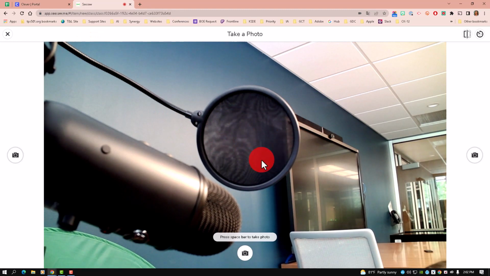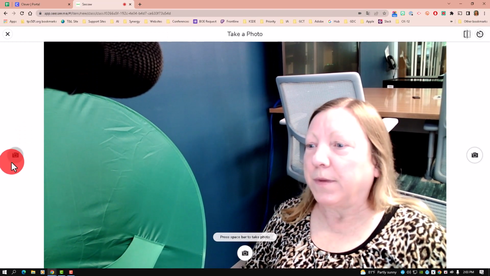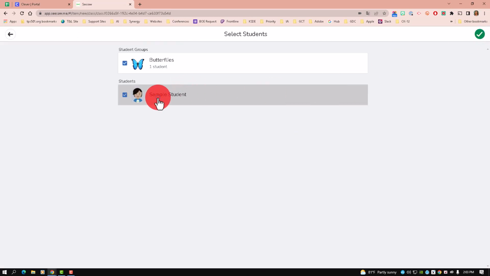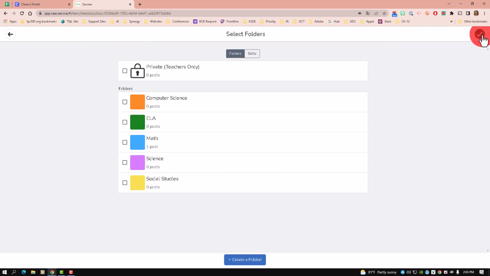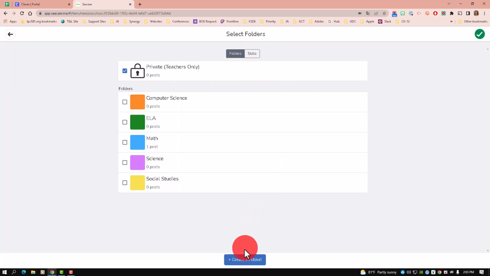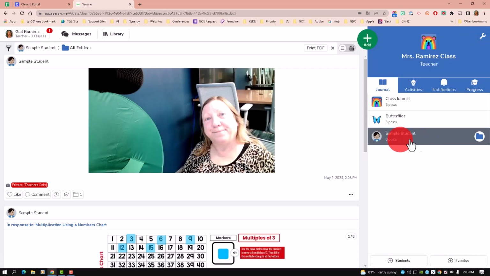So you can see here's my camera. It's not taking a picture of me because it's not set up the right way, but it could be. I just have to change it. So here I am. I can actually take a picture just by clicking on it. And there's my picture. Click in here. Who am I? Now I have it. So what I just did was I clicked private to the teacher only. Why is that? Because I don't want other kids to see it. If I'm going into sample student, I only want the teacher to see this. I don't want the other students.